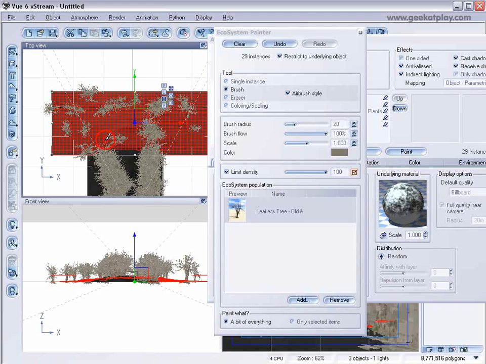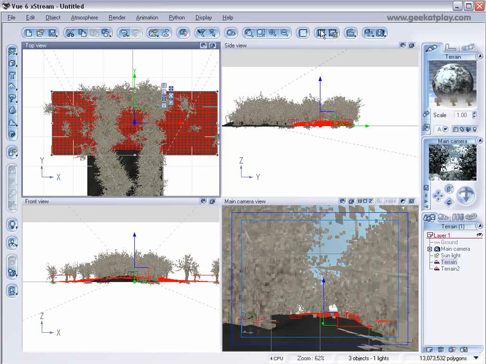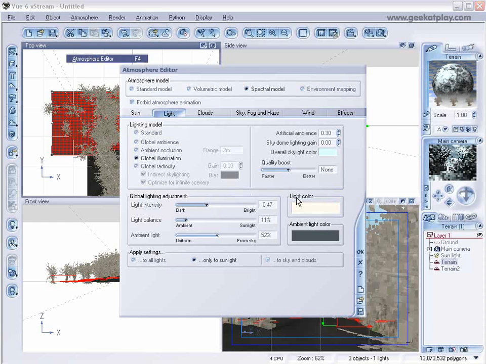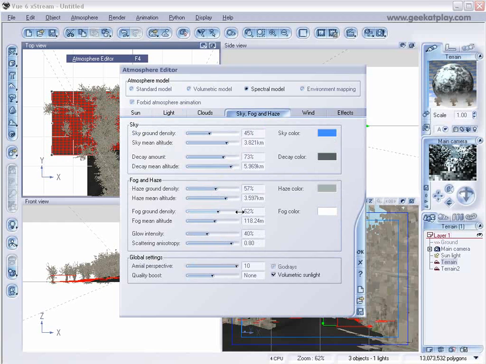Just add a few more. And I think that is almost done, except that maybe we want to increase the fog density and the haze. And there.